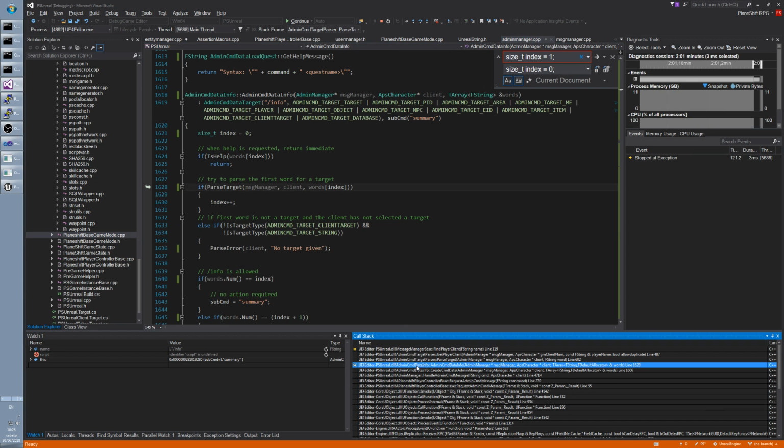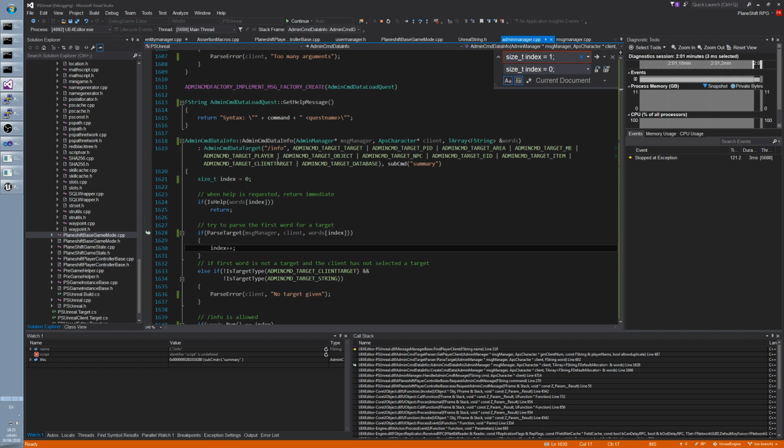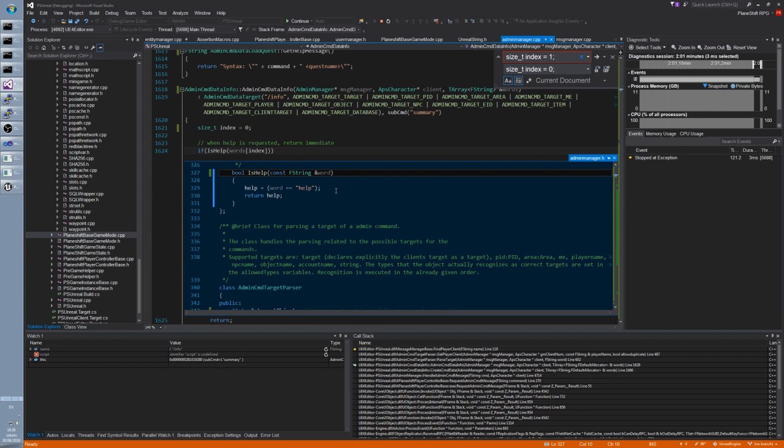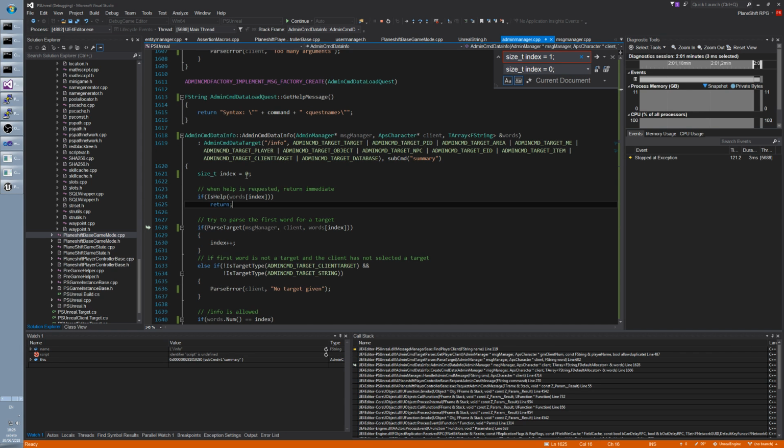Parse target. This command is doing a lot of stuff actually. So min command data info, pass the first word for a target. So I think that now he got the right value. If word equal to help. Off bucket. In reality, it was not like this.